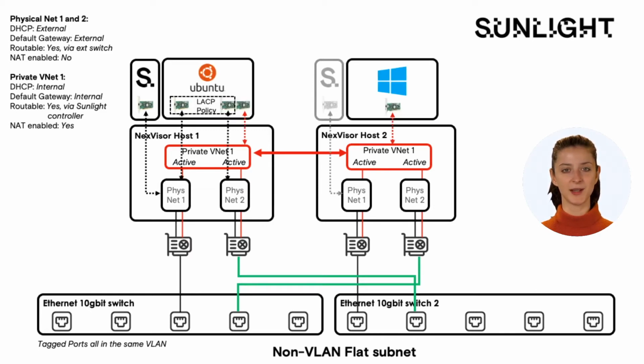For any workloads that require to be attached directly to the physical network ports, you can multi-home the workload to more than one physical network path and create a NIC team over the pair of connections. Also note that the Sunlight cluster dashboard is fully redundant and can be enabled to failover to another node in the event that it is inaccessible.